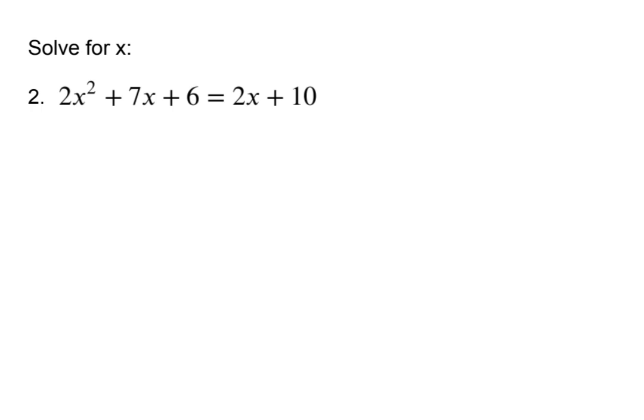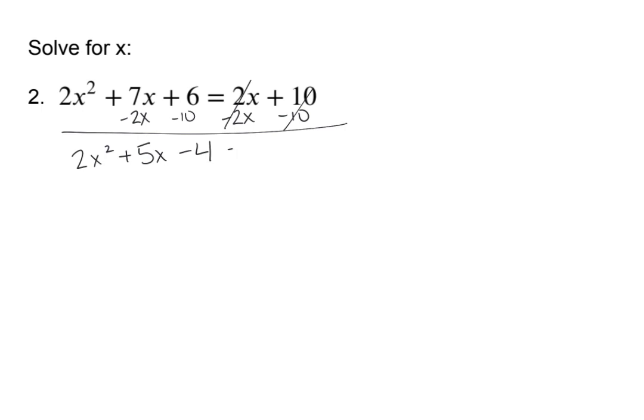Let's do one more of these. Now this one has some work to be done in the beginning. We do not have it in standard form. Since my x squared is positive, I'm going to leave him there and bring everybody to him. So I'm going to minus this 2x to the other side, and minus this 10 over to this side. These are all going to cancel out and give me 0 over there, which is what I want. And on the left, we're going to have 2x squared plus 5x minus 4 when I combine those like terms. That is equal to 0. So we're good to go for the quadratic formula.